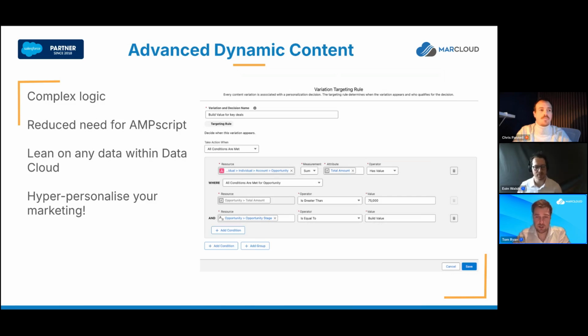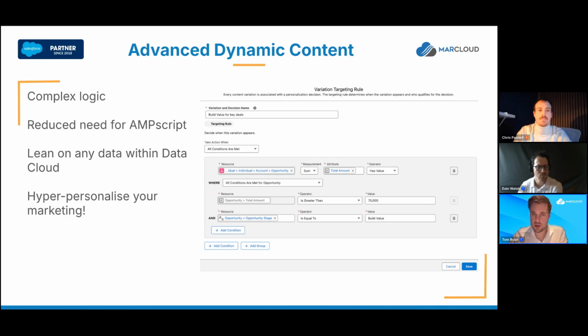Advanced dynamic content is an interesting one, very powerful, because now we can use complex branch logic instead of what we might be familiar with in existing platforms. For example, account engagement can lean on one field in an object that's very fixed. Whereas in engagement, you might need a developer to code some really clever AMP script. You can be really clever with AMP script and do great things, but it does get quite heavy in terms of the development side of things. Whereas this is very much a user-friendly way of building out dynamic content in a very specific and personalized way, because you're leaning on the data within Data Cloud.